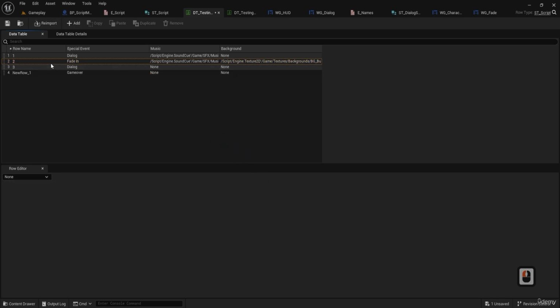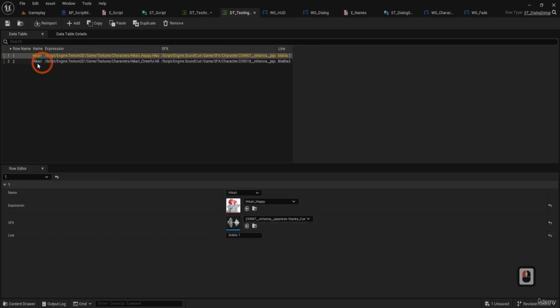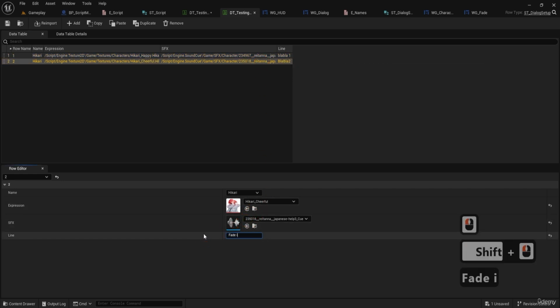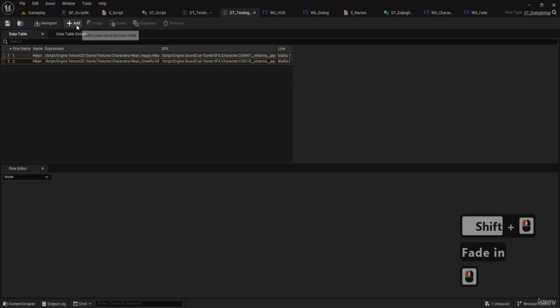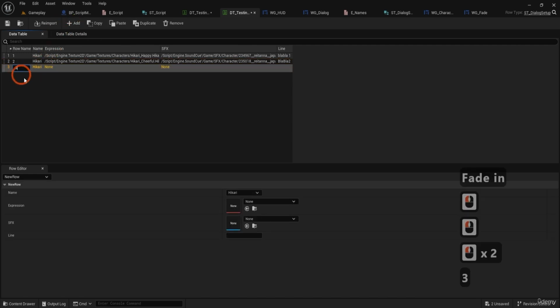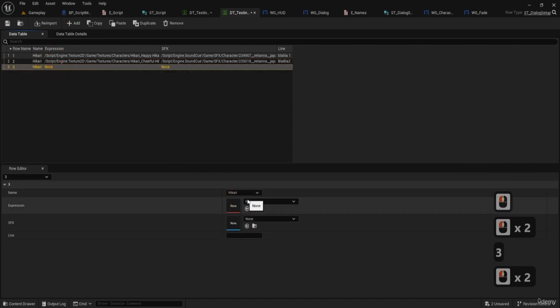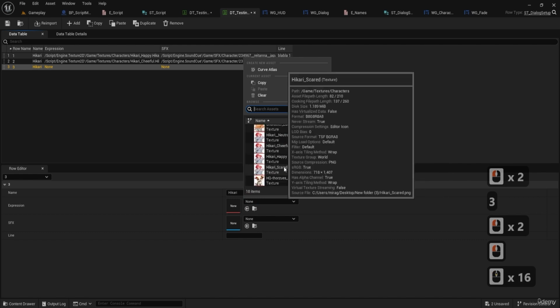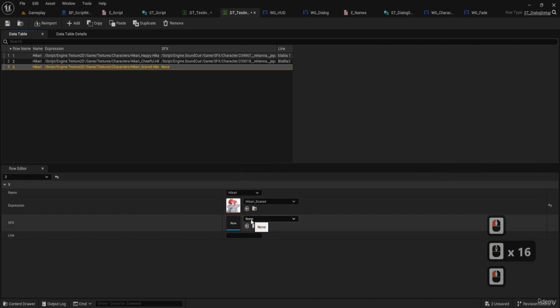Now, when we are fading in, we are also playing message. So message it will play. This is the fade in. Let's put a new line. Place 3. Put a random expression. Put an SFX if you want.